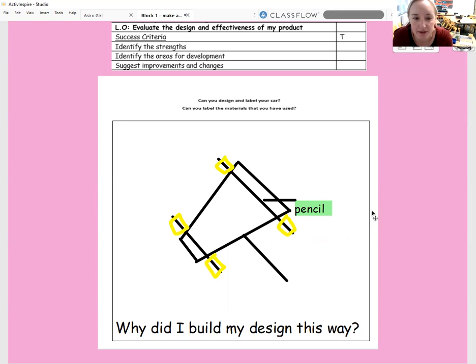So here is my lovely design that is up on the board for you to see. I will show you my final product in a second, but I'm just going to talk through why I decided to build my design in the way I did. I decided to use a Celebrations box or tub, just because I think the structure and the size of it was bigger for the frame that I wanted to create, including the axle and the wheels, because I realised that my axles were too big last time. So I used a bigger chassis and a bigger body on my car.